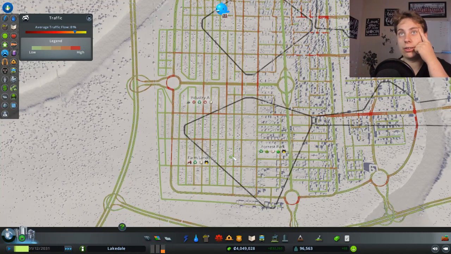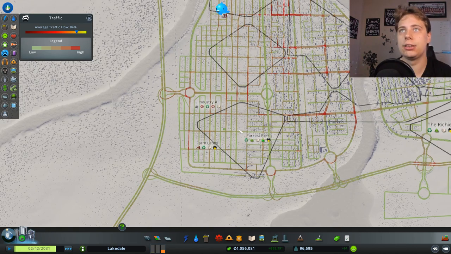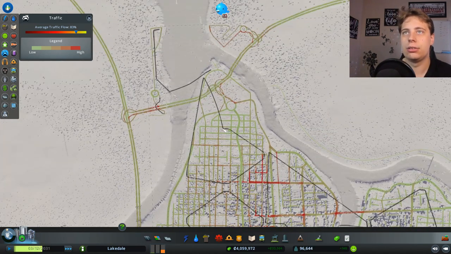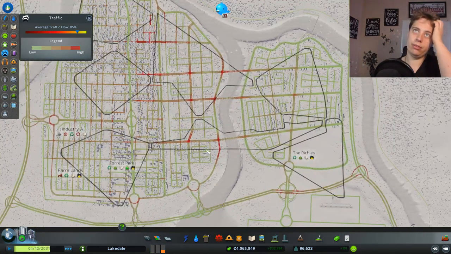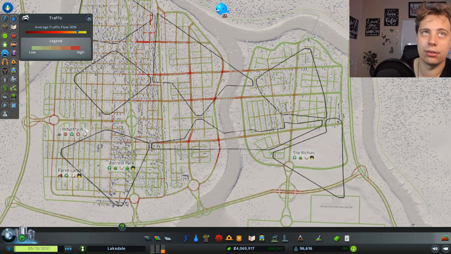How am I gonna do this bus route? I'm thinking just like little circles or little sections. So like this would be a bus route. This would be a bus route. Somewhere in there could be a bus route that leads out to there. I'm not doing a bus route here. I'm gonna just have them go from a bus thing over to another bus thing.